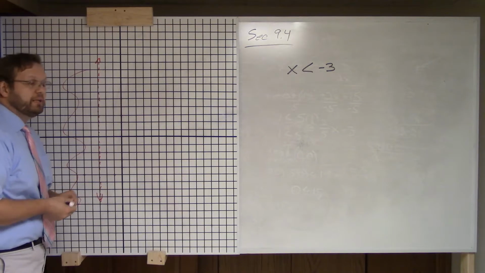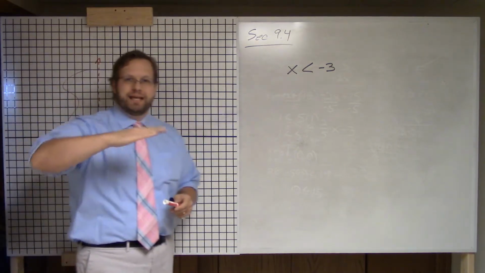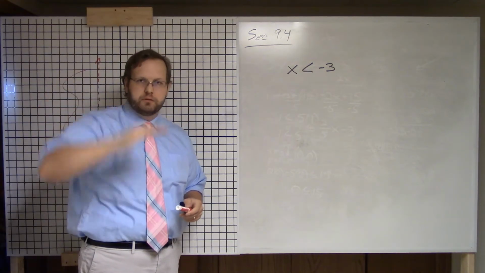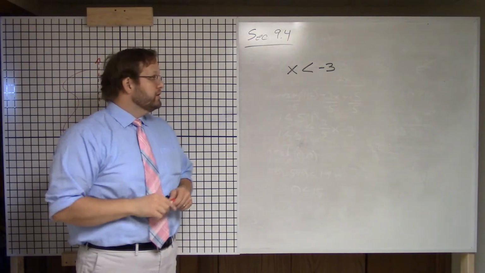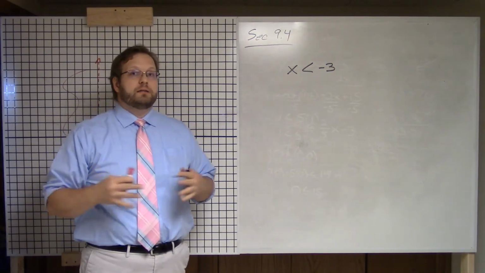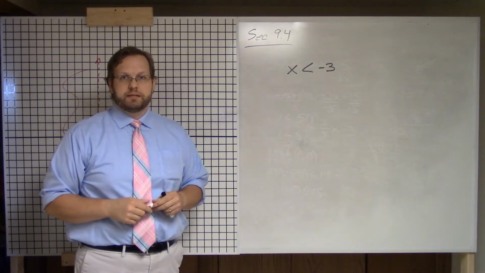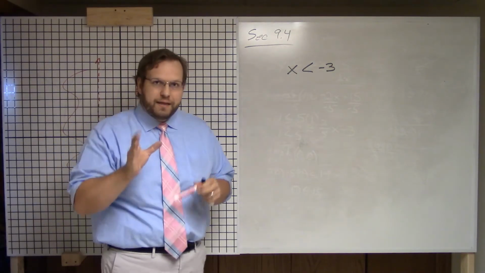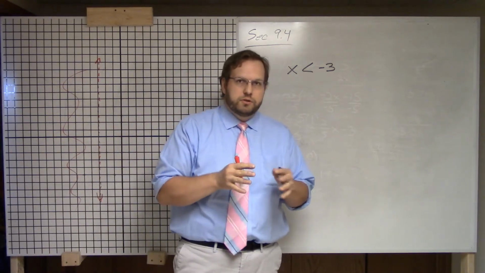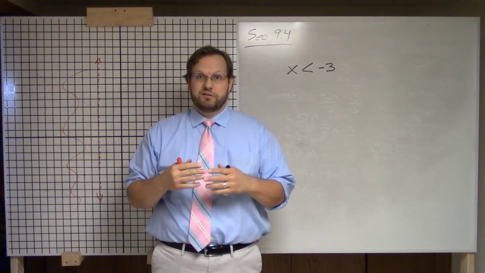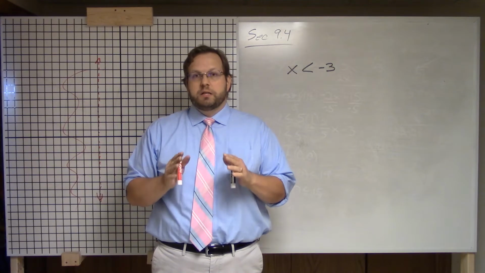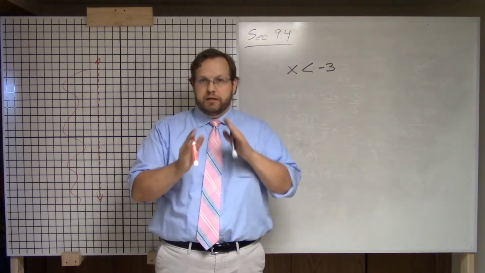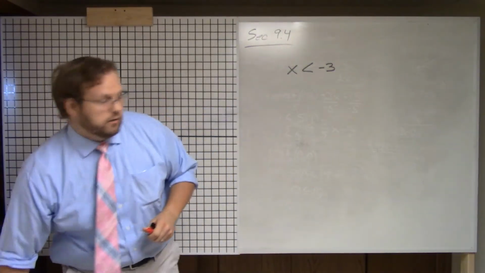Okay, same thing would be true if we had a horizontal, but in that case we can think greater is up, less than is down. Okay, so that is graphing inequalities, just a single inequality at a time. Let's now talk about a system of inequalities. All that is going to introduce is the same thing we had here, just 2 at a time. What's going to be different is how we shade, and I'm going to explain how and why we're going to do that when we go through these examples.